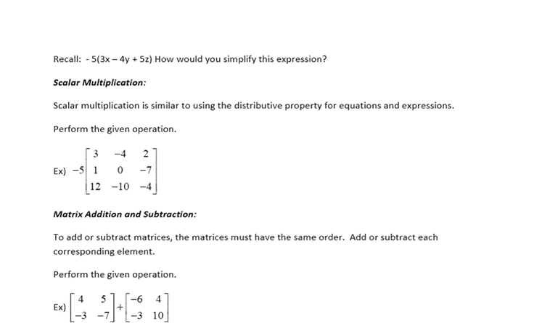All right, so the next topic then, let's go back to a previous math course, and if I ask you to distribute that -5, what would you do? I would take that -5 and multiply every single term that is inside the parentheses to get this. Okay. And because there's no like terms to combine, I would be done here. Well, scalar multiplication is very similar. We've got a number that is outside the matrix, so I'm going to multiply every single element in that matrix by that scalar. So when I do that, I get this here.